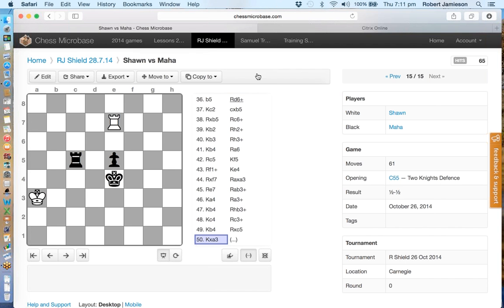Okay. So, Maha, you have a winning position. All you've got to do is know how to win it. So we'll see if the audience can help you with their knowledge of endgame theory. What would be a good move for Maha here to help her win the game? Because she's got her king in a good spot and Sean's king's way off to the side, not helping. So what move would you play for black?